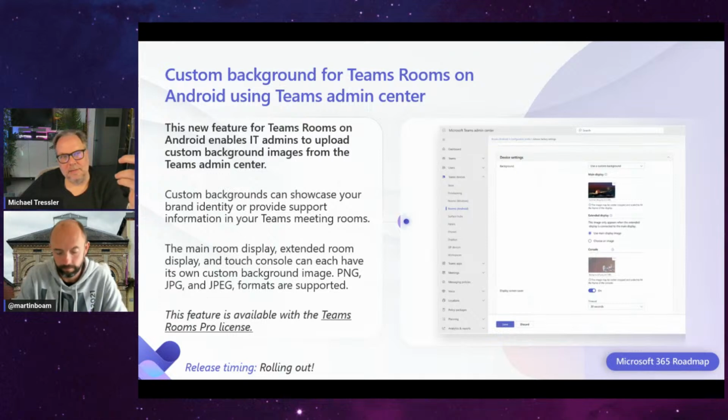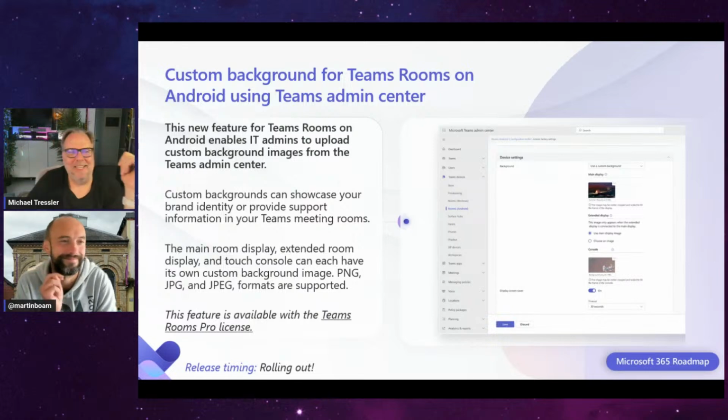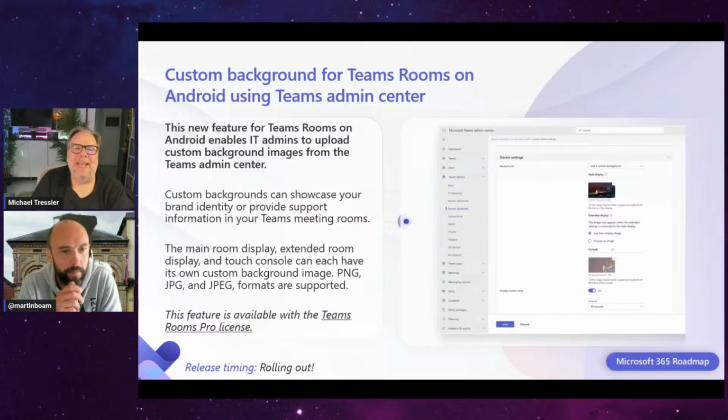I've done this. I have my custom background on Teams Rooms for Android. Nice. It is a generic Jabra image, and so all of the graphics are in the exact wrong place. So it's exactly the type of background you should not be using. But it was one I had handy. Actually, I think a coworker created the configuration profile in Teams Admin Center, and I just copied it. Like, let me see if it works.